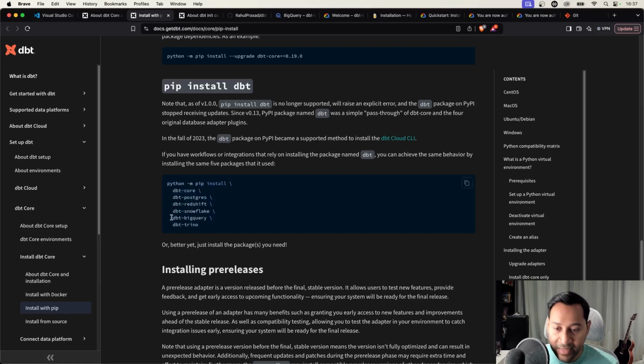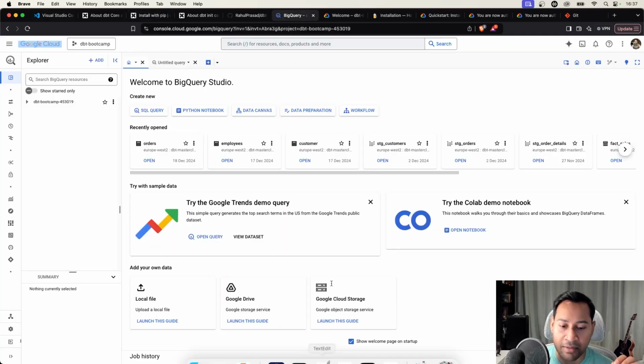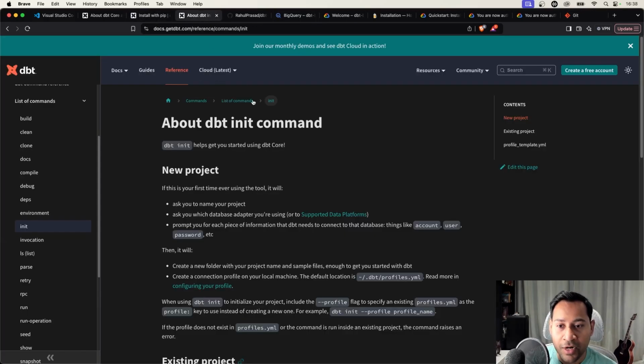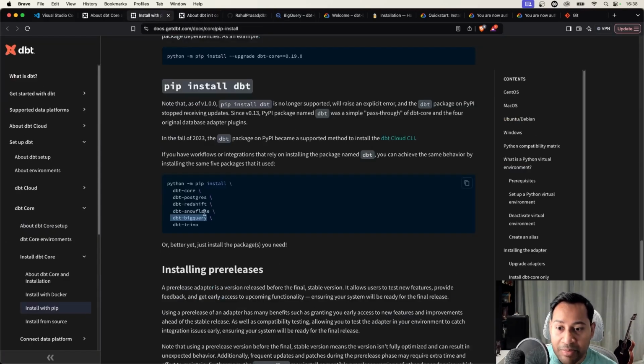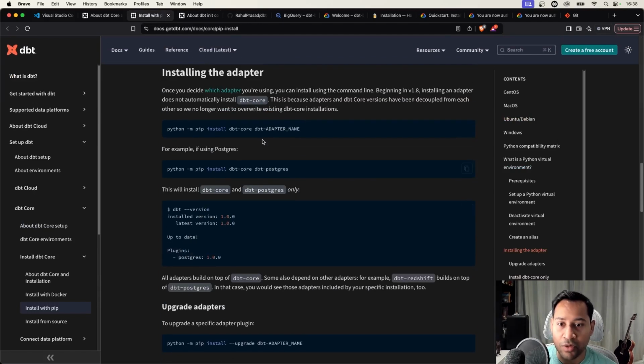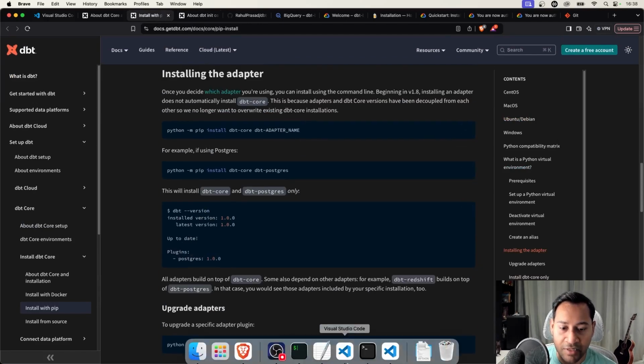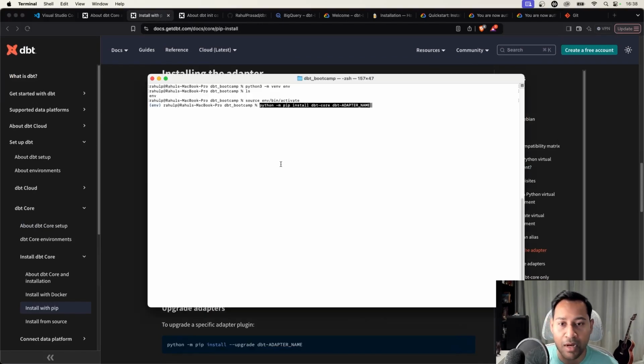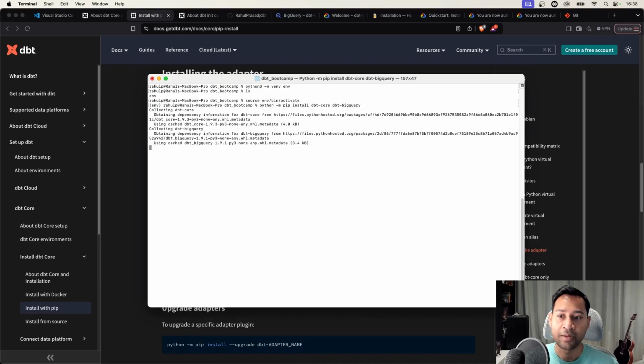It's really unnecessary to install all of these. We should be selective with what we are installing, so it's much easier to manage and make sure we have a cleaner environment, etc. And we know we are going to be using BigQuery, because hence we went through all the pain and struggles to set up all these things from before. So we will use dbt-bigquery instead of installing the dbt adapter for every single thing. So let's copy paste that command here. Instead of adapter name, I'm going to type in bigquery and press enter.